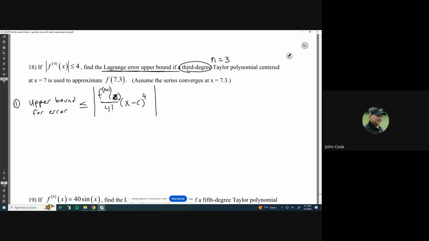And yeah, sure enough, that becomes a 4 too. What does this part mean? Well, this means that I need the fourth derivative. I know the fourth derivative. That's this stuff over here. So that mystery information they gave us at the very beginning, I didn't know what it meant necessarily.